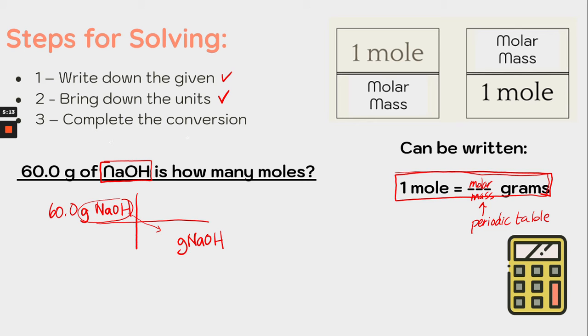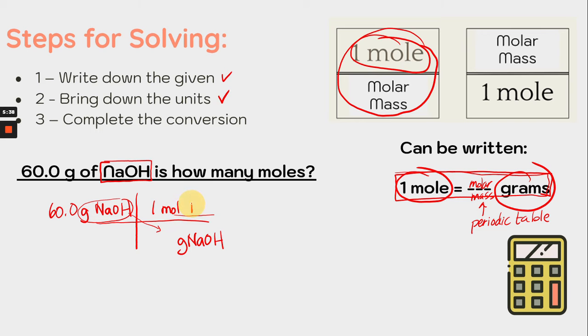And now step 3, I have to finish filling this out. I want to fill out the top unit and then plug in my numbers. If I've already put grams on the bottom, that means I'm using this one right here. I've already put grams on the bottom, so I must be putting the other thing on top. So I'm putting the mole on top. I'm going to put 1 mole of NaOH up here.